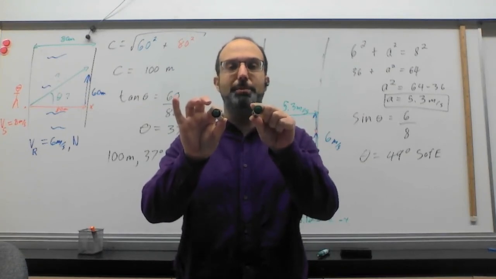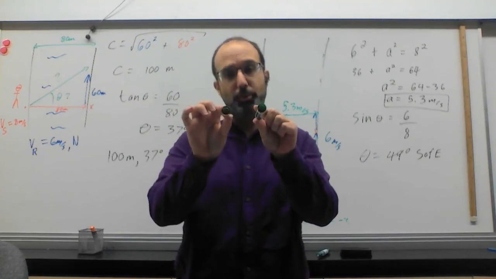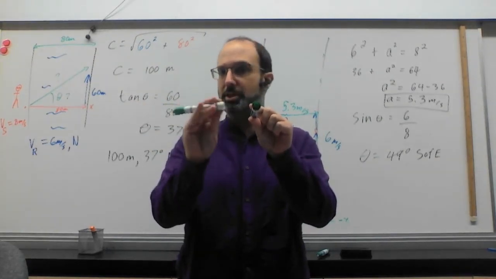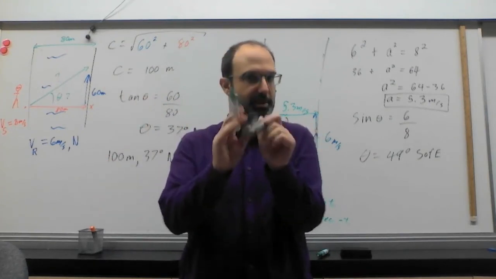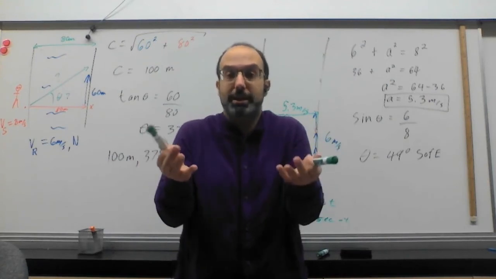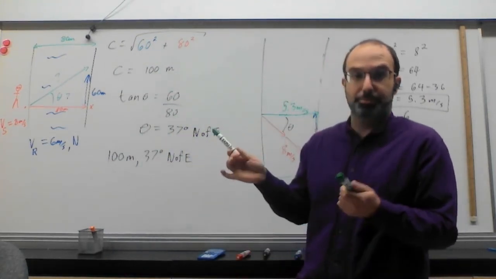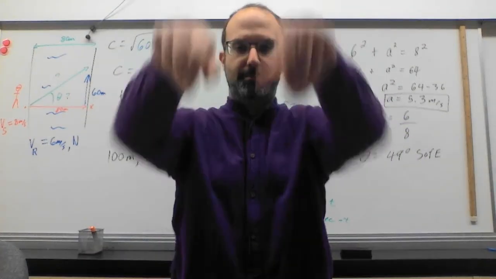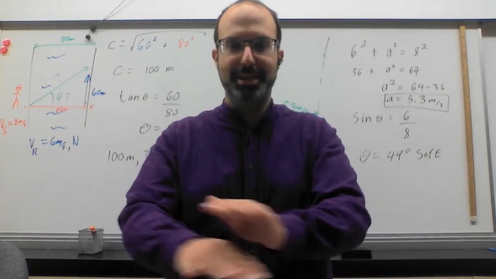I'm going to drop one, so it just falls, and I'm going to throw one sideways. The one that's going sideways, of course, is going to be moving horizontally. But gravity still pulls it down. And what I'm going to show you is that, hopefully, assuming I do it right, going sideways has no effect on gravity's ability to pull it down, right? Like if I throw this sideways, gravity still pulls the same as if I drop it. That's what I'm trying to say. You will see on your screen, they both reach the bottom of the screen at the same time.